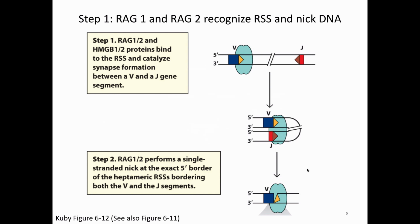And so to start with, we need proteins that are going to bind to our RSSs and recognize them. This is happening at two places with the, in this case, V and J that are going to be joined. Those proteins are going to bind, and specifically those proteins are known as RAG1 and RAG2. So you can see RAG1 and RAG2 recognizing the RSS here. They're actually going to bend the DNA so that they're able to hold on to both RSSs that are getting recombined here.